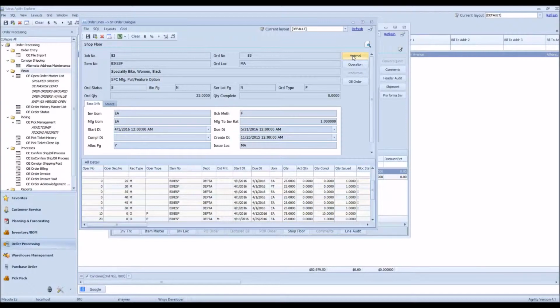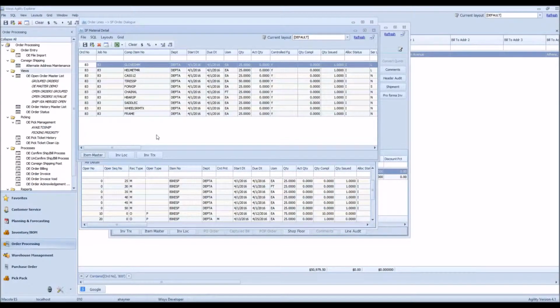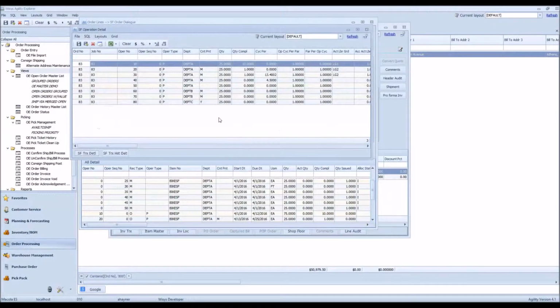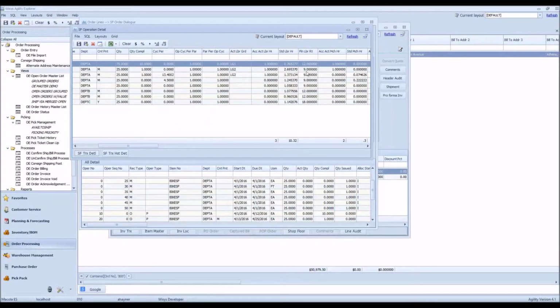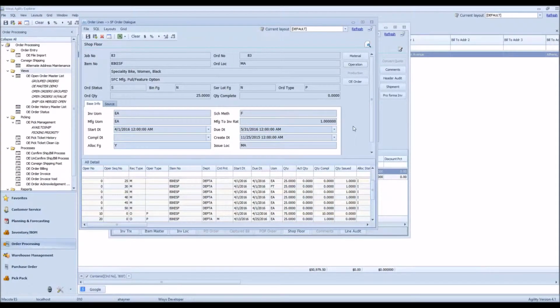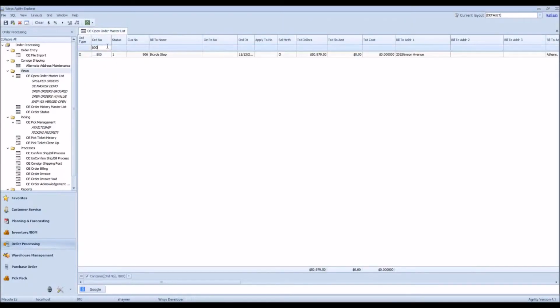So we have a button up at the top that shows me the materials that are used, and here I get basically a bill of materials for the various products that are used to create this product. And then I also have an operational button that will summarize information about production and where we are at each operation. And this is actually a little easier to use even than what appeared originally. So you have information here about this shop order that was produced for this customer order. So you have up-to-date, real-time information that you can give to your customers as you're looking at their customer order from the grid. So that was order number 800.